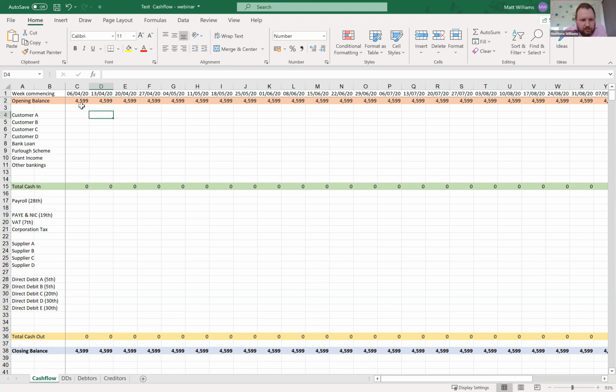But this also works perfectly well if you just add up the value of all of your bank accounts. So if you don't want to use the more complicated one, this simple one will work if you add current account plus reserve account and then put that figure in there. So, there are three main drivers of the cash flow that's going to come in and out over here over the next 12 weeks.